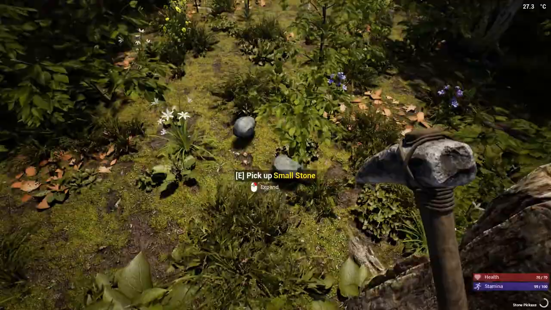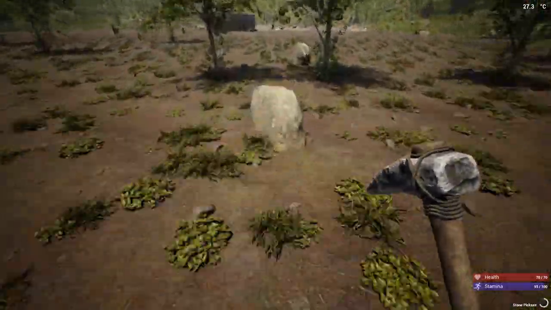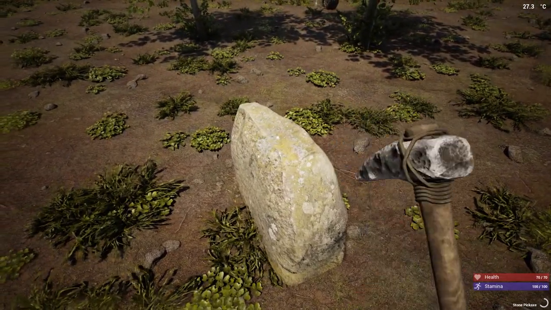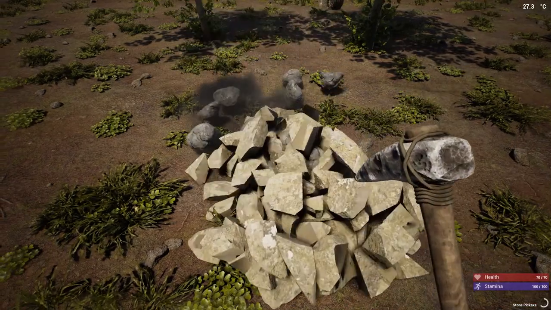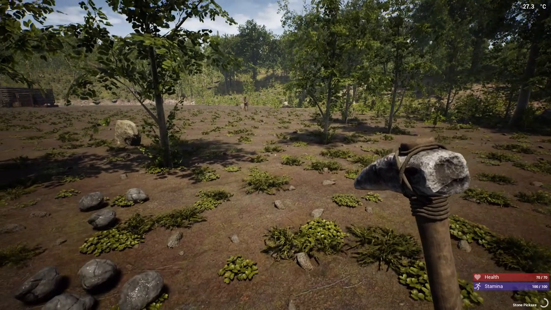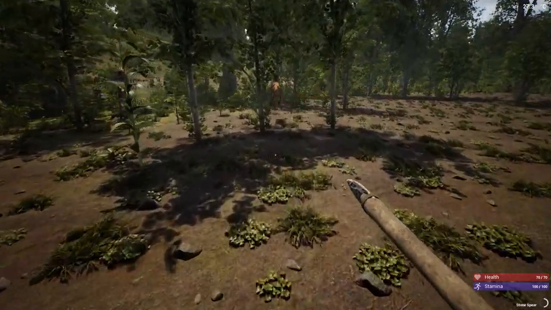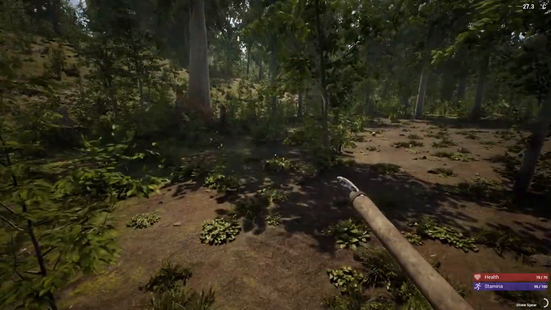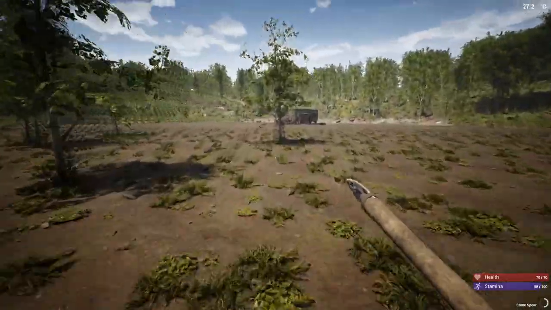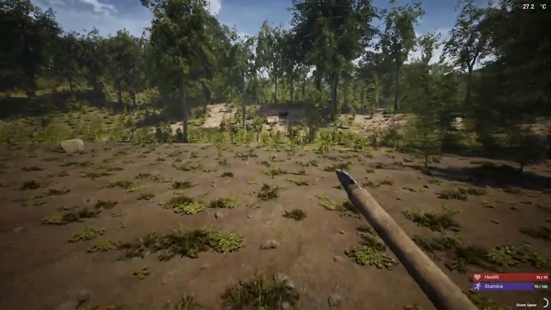I am not finding any ore. And this is going to be clay, I suppose. Which I don't need any more of. Well, look at him bounce. Goodness gracious. I'm not gonna throw a spear at him because he's gonna go wandering off. We can't have that. What's that up there?